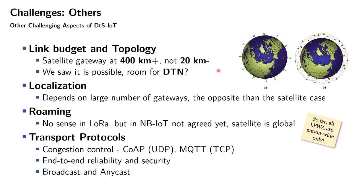So actually designing the constellations, which constellation topology will better fit this type of direct satellite IoT devices, is definitely a research topic. There is also room for DTN, standing for delay-tolerant networking, where you might not be able to have a massive satellite constellation for IoT, and therefore you might likely not have inter-satellite links or ground stations all over the world to deliver this data. So there is room for store, carry and forward of the data on the satellite and then delivering that to ground. Naturally this increases the latency, but also increases the feasibility of having this network deployed anytime soon. So maybe room for delay-tolerant networking in this aspect is definitely a research topic, and a very interesting one actually.